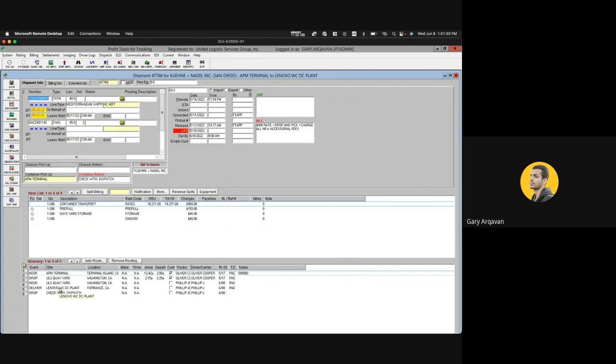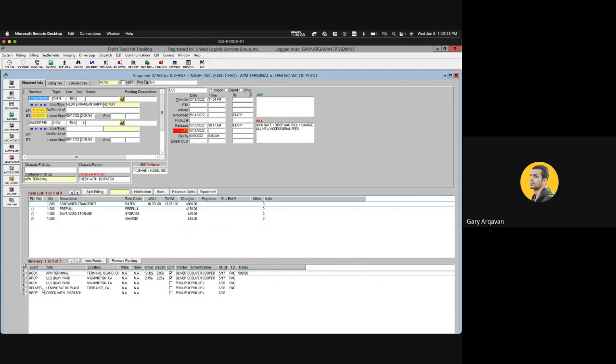If it was a drop and pick movement, this leg would not be delivered. With drop and pick, we hook from the yard, drop it at the location, and once the container is empty, we send another driver to hook the container and drop it at the terminal. But this is a delivery, which means we didn't drop the container at the customer's warehouse.